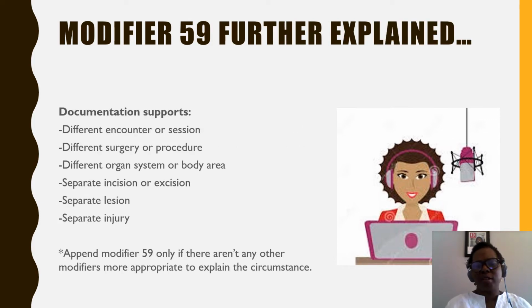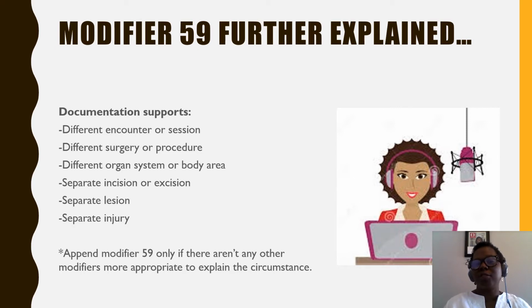As we discussed about modifier 59, there are some things in the documentation that we need to look for in order to ensure that when we assign the modifier 59, it is applicable to that particular encounter. And so some of those things are, on this non-exhaustive list: there must be a different encounter or session.